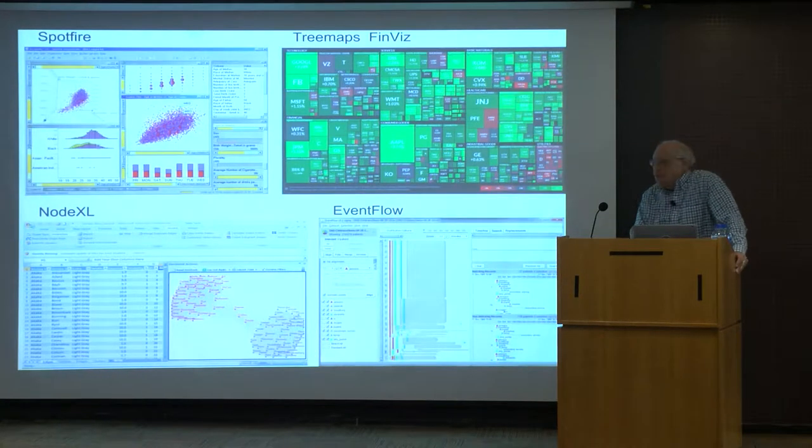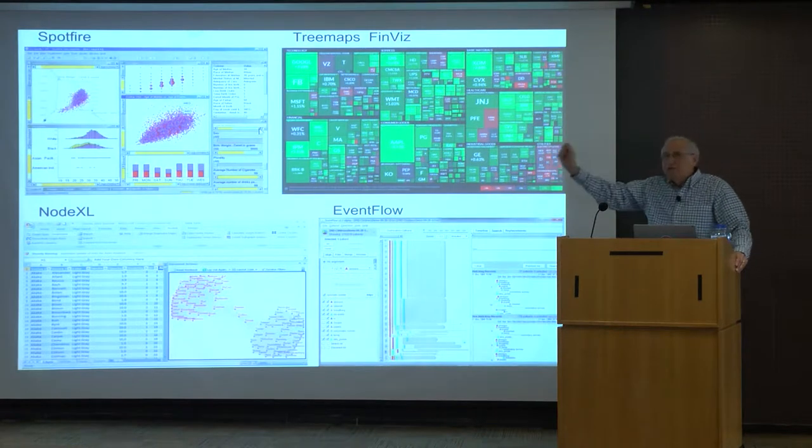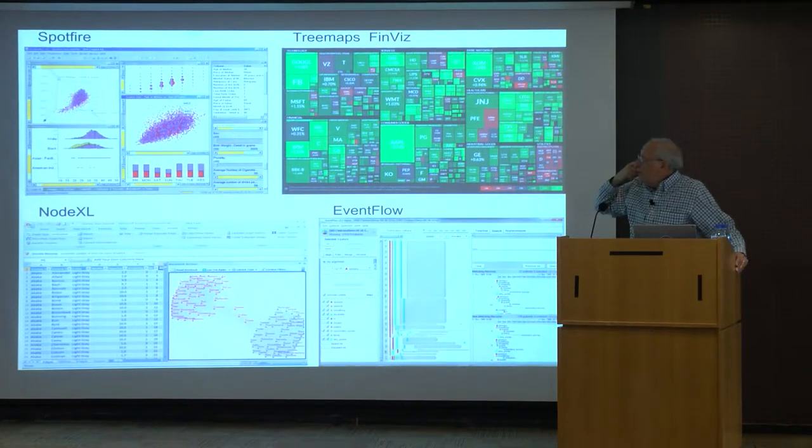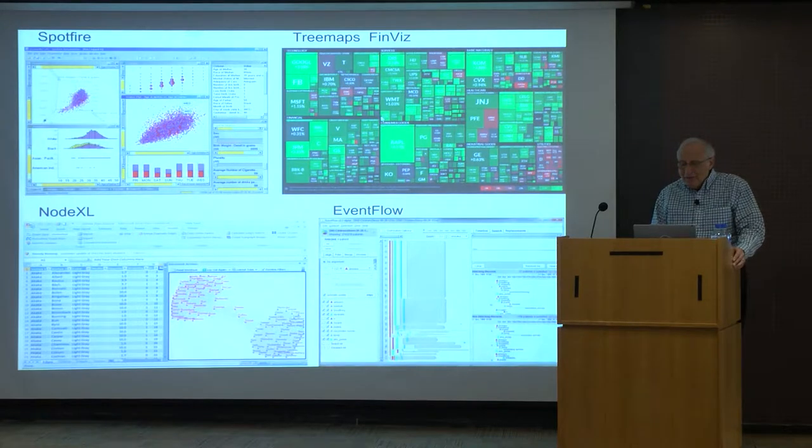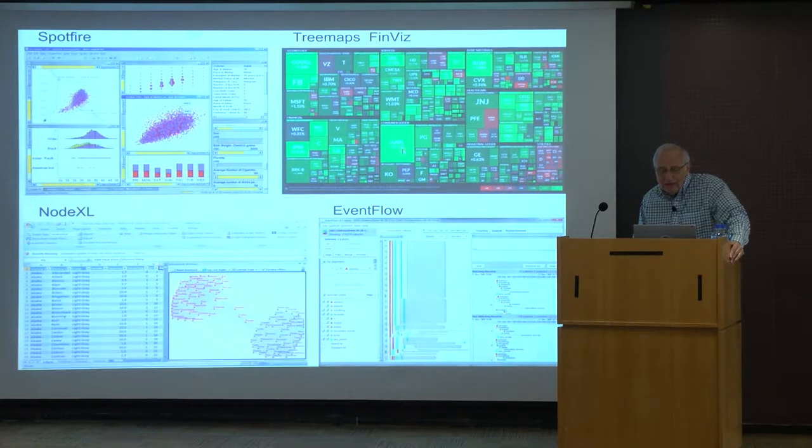We've also done a lot of the visualization work. Spotfire is a successful commercial product, which presented the idea of multiple coordinated windows and dynamic query sliders, where you could use these double box sliders to rapidly, incrementally move, and then all 5 windows would update simultaneously to show the impact of those changes. We could look at the stock market. This shows the Standard & Poor's 500, all the stocks in the S&P, organized in industry groups such as technology, financial services and consumer goods. The area indicates the market capitalization, and Apple's the biggest, but Google, Facebook, Microsoft, ExxonMobil are not too far behind.